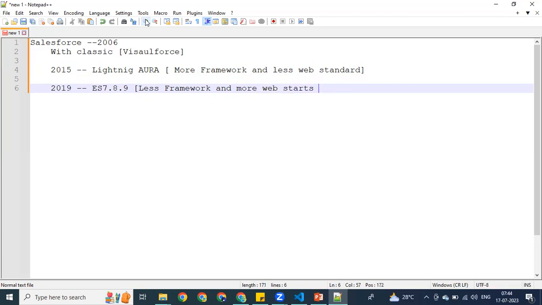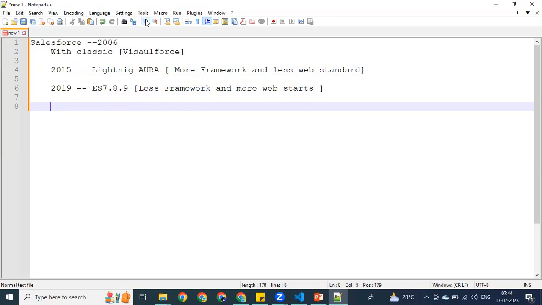They natively designed some of the tags. Salesforce built a new programming model on top of web standards, that is LWC. You can natively design and develop your components using the Lightning Web Component.